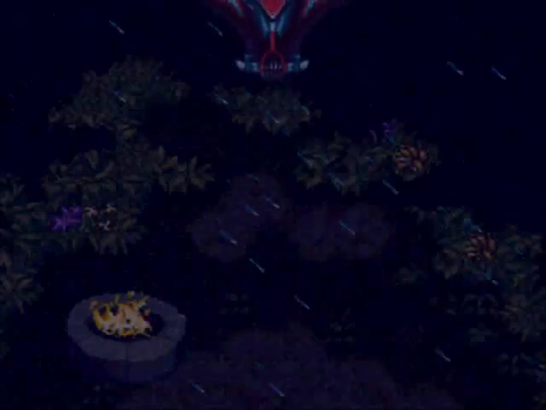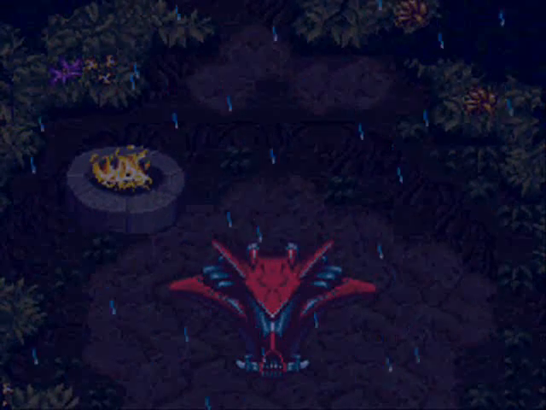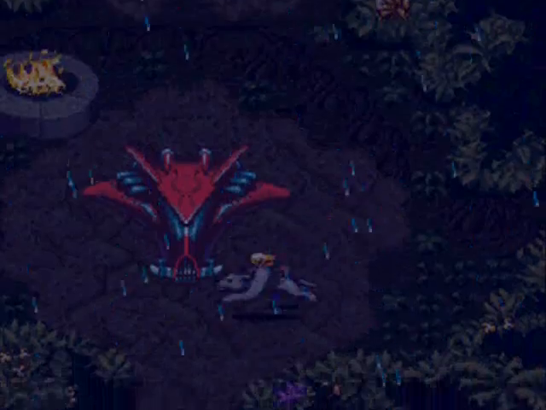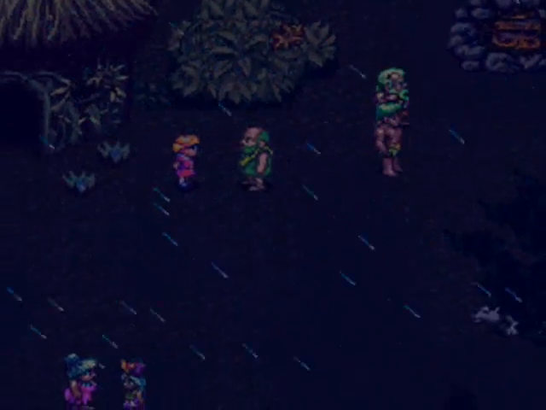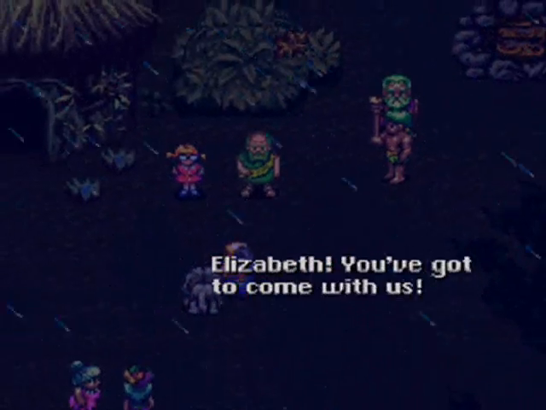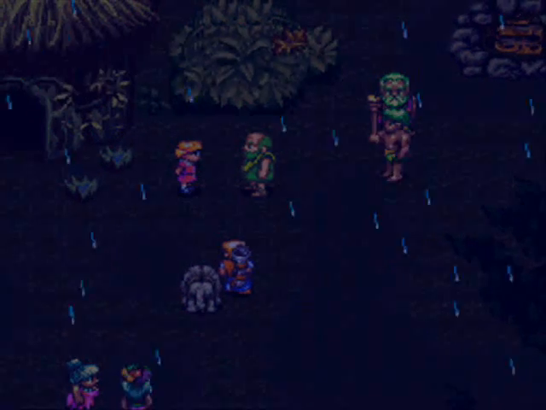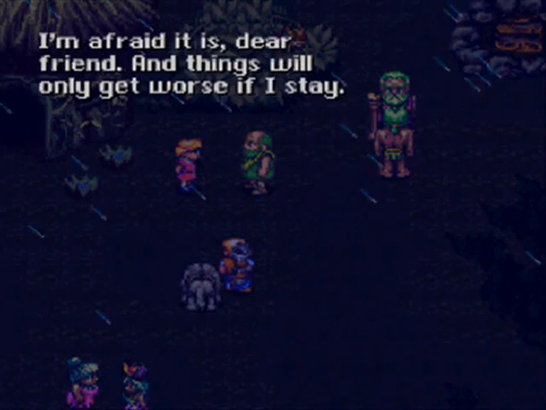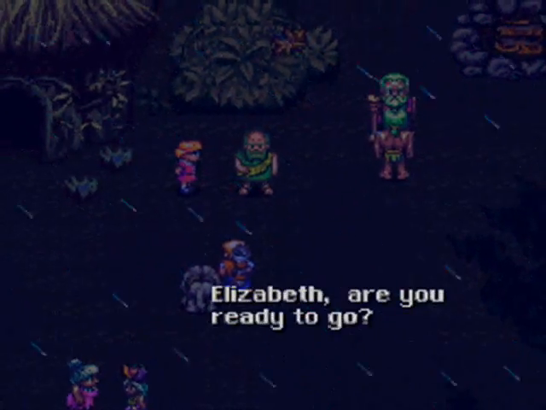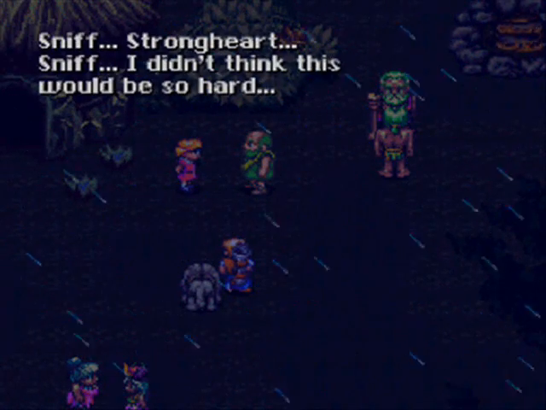Oh, wow. It's like Secret of Mana where everything is... Whoa! Only it carries over to the overworld, too. Huh. This is crazy. Man. Elizabeth, we gotta get out of here! Yep. No, there's not torrential rain and thunder and lightning. You know what I mean? It's not sniff, it's sob.